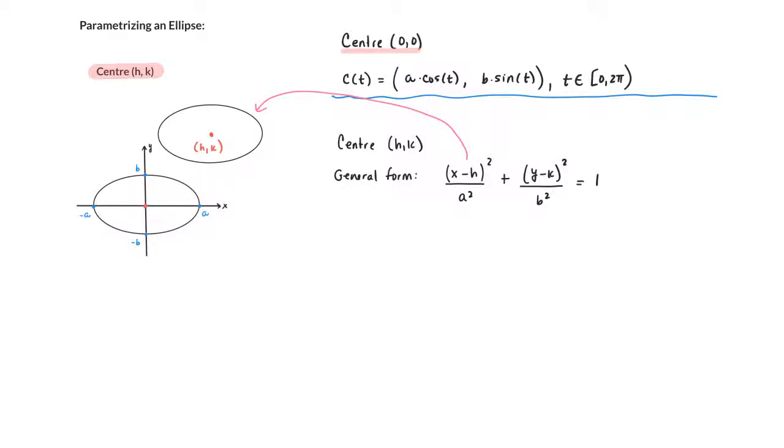Well, just like in the case of a circle, if we already know the parametric equations for the ellipse at the origin, all that we have to do is adjust the x and the y values of those parametrizations. So here, with center at the origin, we already know the parametric equations for the ellipse. The x component, the y component, and t is between 0 and 2 pi. In the case of the ellipse that is floating over here with a center h comma k, the parametrization is going to be very, very similar.